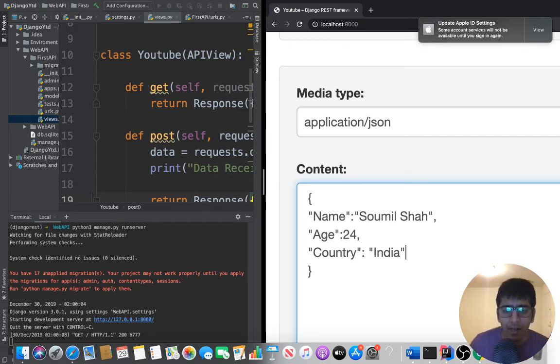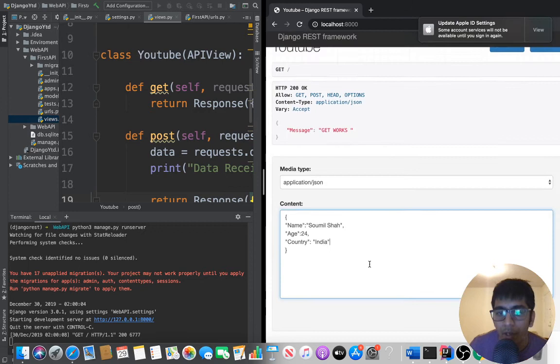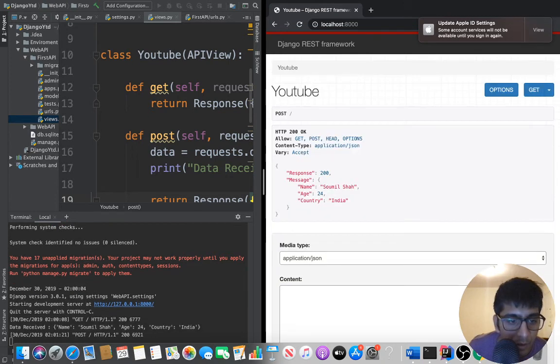Anything else? Yeah, let's pass the very simple JSON. As soon as I hit the submit button, make sure to see on the console what's happening.